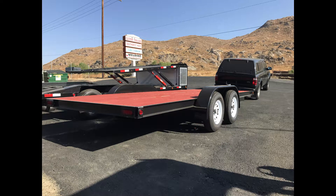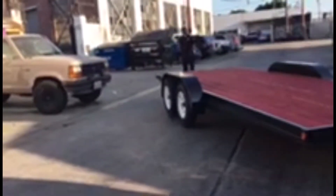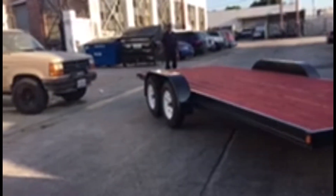Now for our big news — we got a trailer! Tata and lead builder Nate have guided us to purchase our first big component of phase two, and that is this 18-foot, deck-between trailer. We chose the deck-between for its economy of space and low clearance, allowing us to puzzle all of our main floor living accoutrements together, while not exceeding the Department of Transportation height maximums at 13 and a half feet.